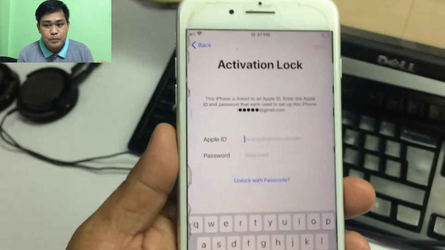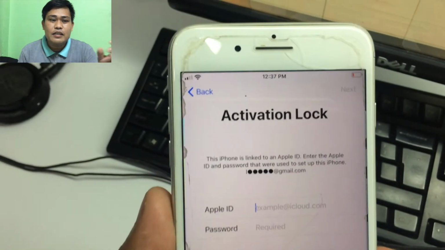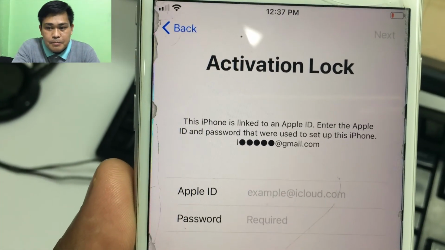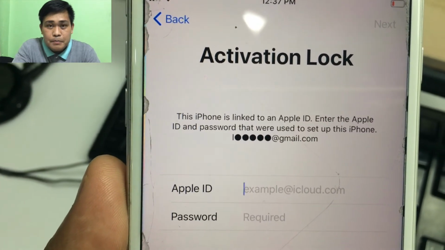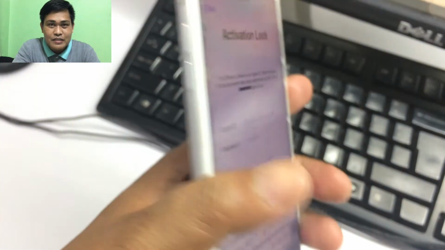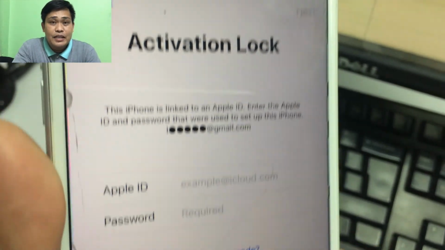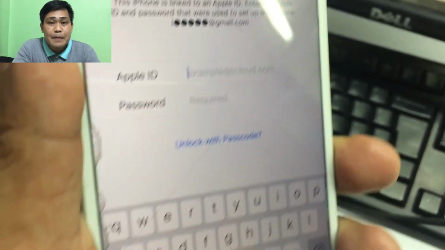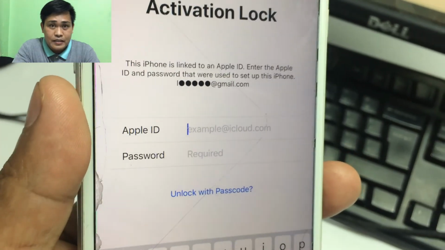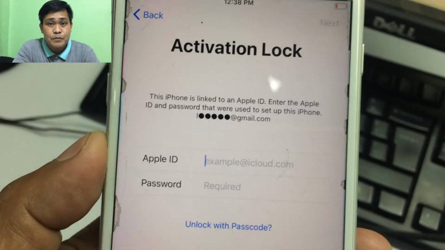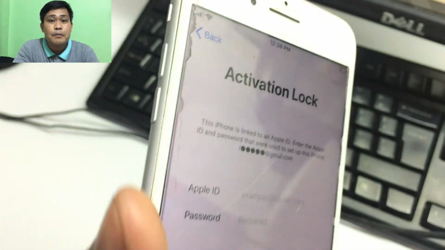Okay? So ngayon po ay pag-usapan natin ang activation lock. So kung nagkakaroon po tayo ng activation lock, meaning po it's been locked. Okay? So na-lock po yan with our Apple account. So ngayon po, need po yan ng Apple device para po ma-activate ulit. Okay? So right here, I have the iPhone 8 Plus.